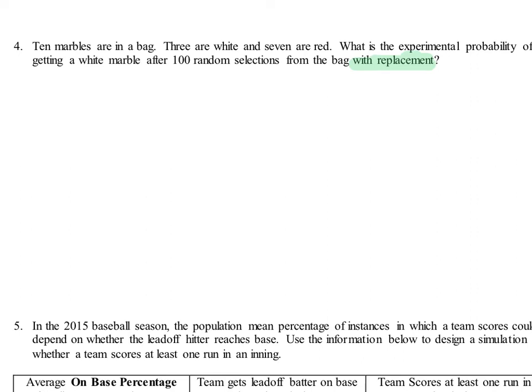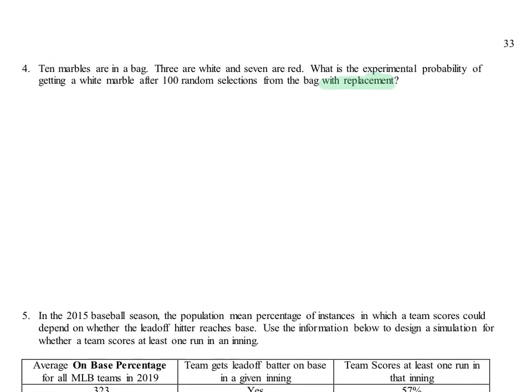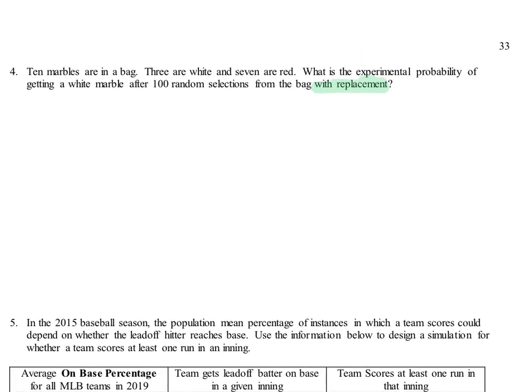Otherwise, there's really not much need for a simulation, because if I tell you that you have 10 marbles in a bag, and one marble is going to be selected, and it's always without replacement, you're only going to be able to pull 10 marbles. There's only going to be 10 trials, because after the 10th selection, there's no marbles left in the bag. So for these simulations, it generally has to be with replacement.